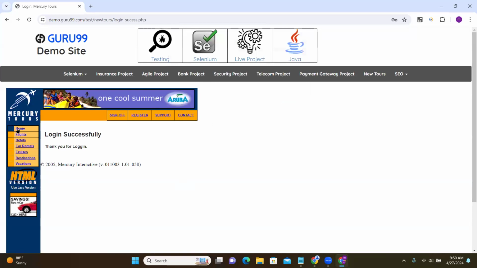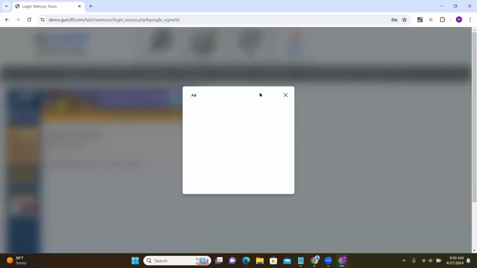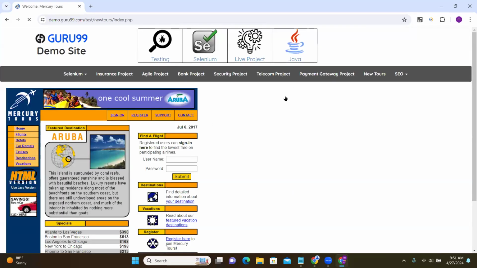Now, but testing is not over. I want to test the same login functionality, but this time without entering the username and without entering the password. I want to click on submit. Without username and without password, when I click on submit, what is your expectation here?